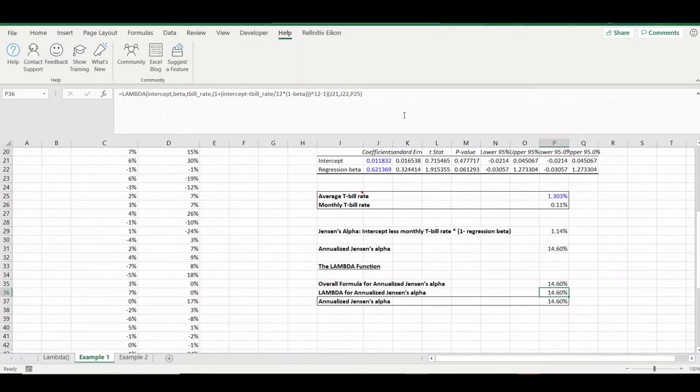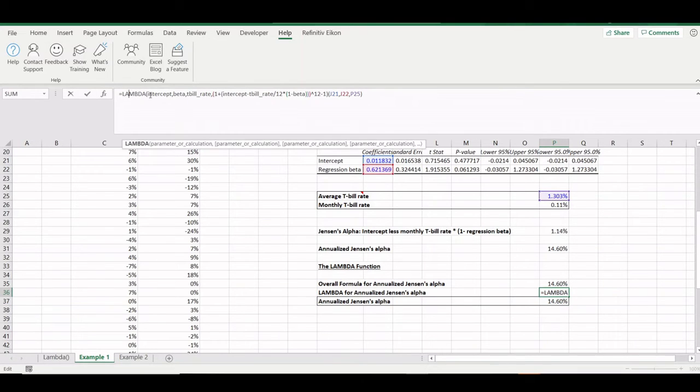And then in order to write the Lambda function, the first parameters are parameters for calculation, and we can name them the intercept, the beta, and the T-bill rate. These are the parameters that we're going to pass into the function that we're going to create. We're going to call that function later on the Jensen's alpha function, so Jensen alpha, and we're going to have 3 parameters for it, which is the intercept, beta, as well as the average T-bill rate, which have been previously calculated, but here's a hard code because we're passing it into the formula.